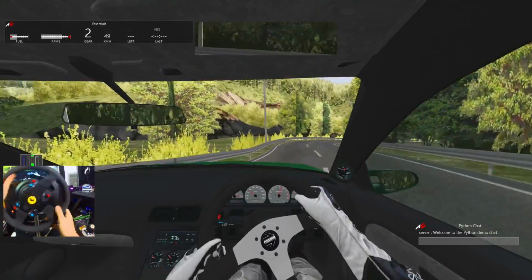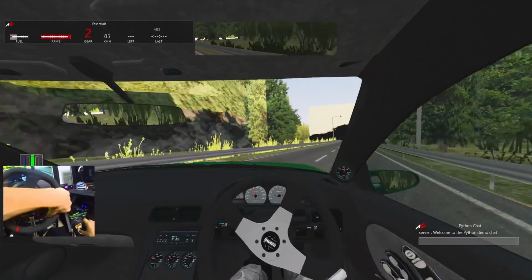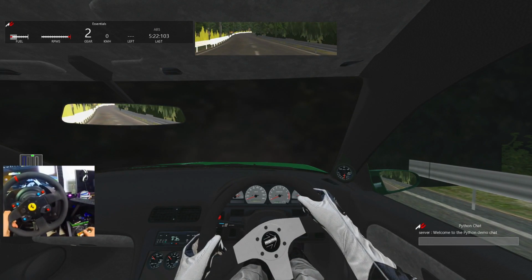We just tapped that wall, man. That was tight. We're getting real tight in here. Obviously, the brakes are a huge... Ooh, there we go. Is this black screen? What is that? Okay, well, that went quick.